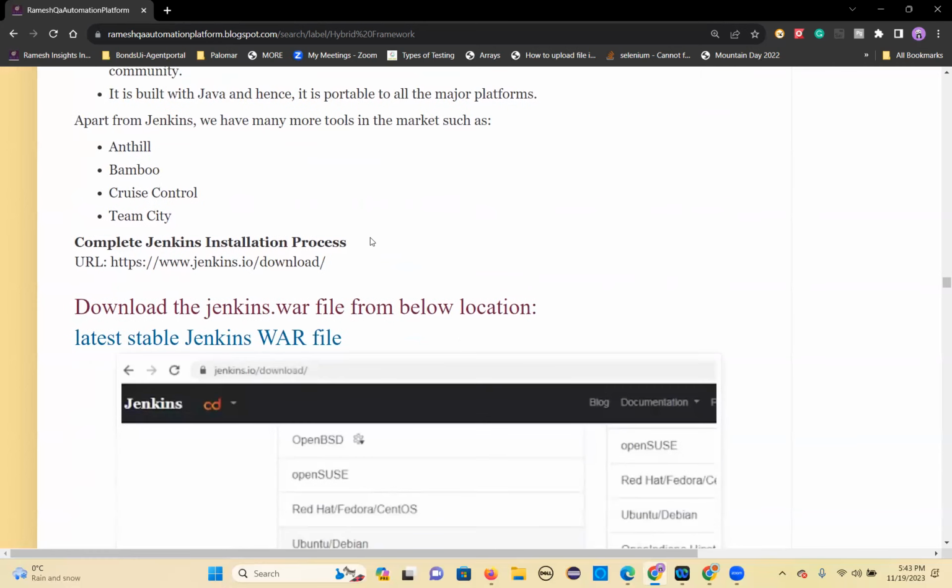Now let's go and install Jenkins on our machines. How to do that? Just open this.